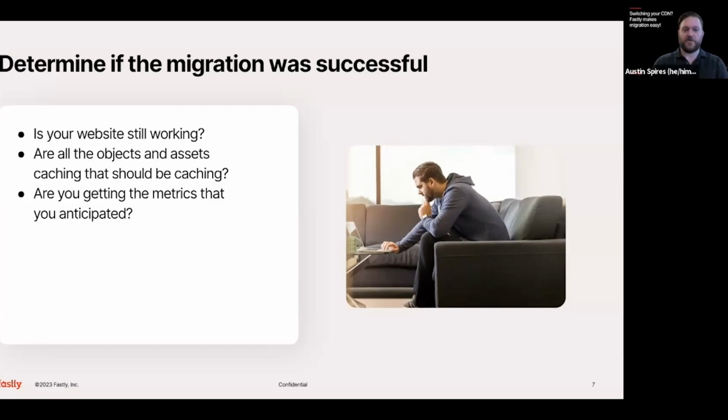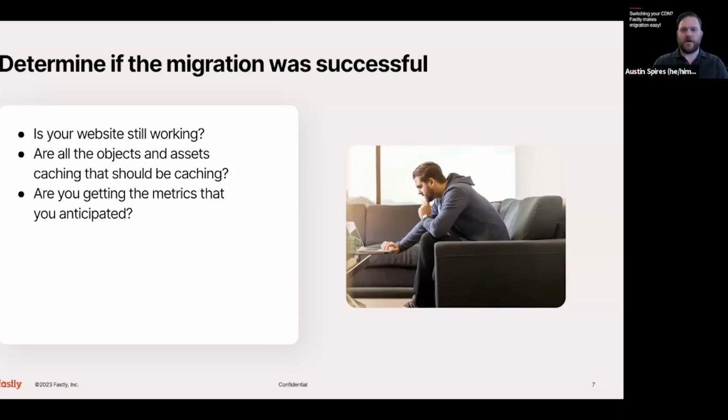But first and foremost, we need to validate that if you make a change to your infrastructure, everything is working properly. And as a subset of that, we want to find out if objects and assets that should be caching are caching, or more importantly, that things that should not be caching are not caching.